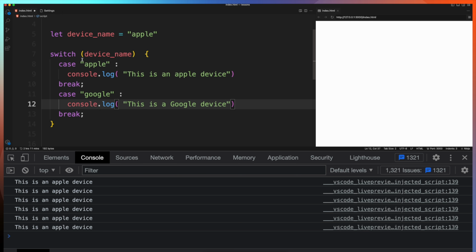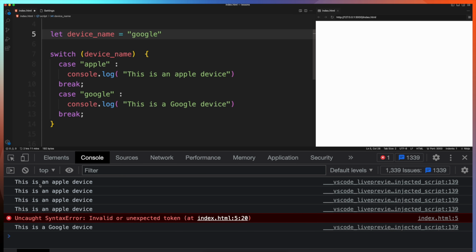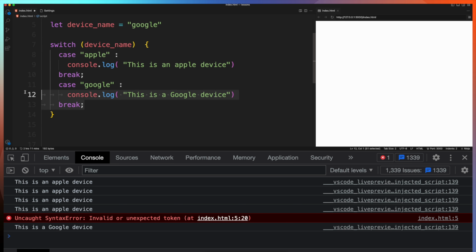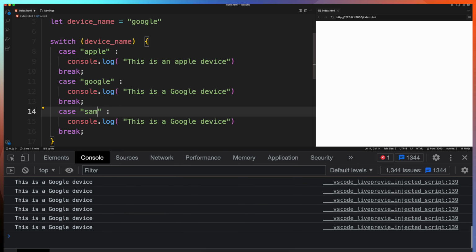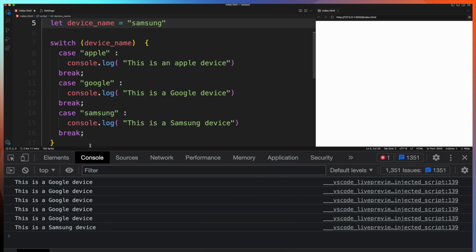Immediately you do that, of course, you have to make your device name Google and see if this will pick it. You see that your code says this is a Google device. So we have that fixed. That is working. You can keep doing that continuously to pick the next device, which can be Samsung. And once you pass Samsung there, of course it will tell you this is a Samsung device, which is cool.